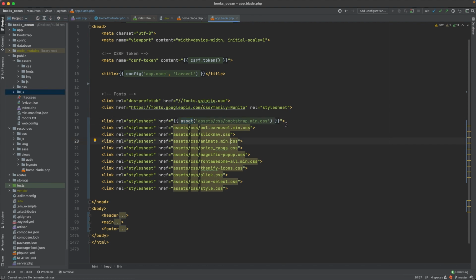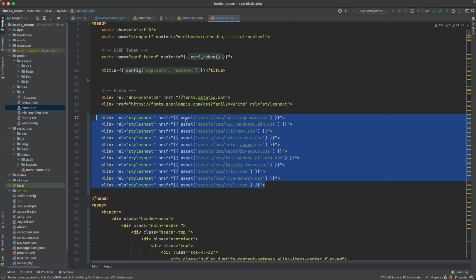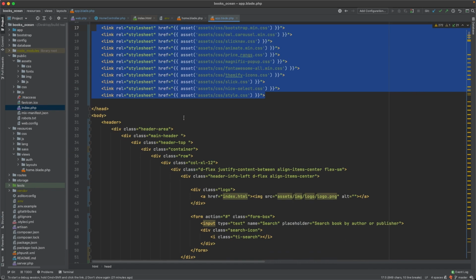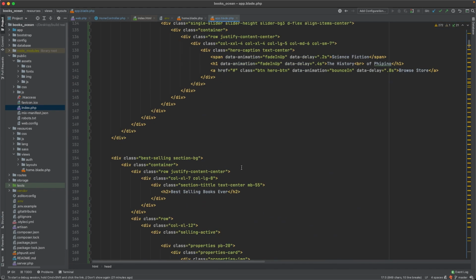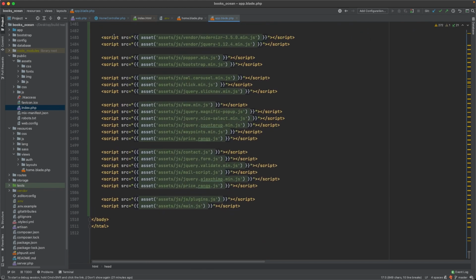So let's do the same for the others now. So what we're going to do is the same here. I will finish this quickly and come back. Okay guys, I have changed all the paths here for the CSS, and also I have done the JavaScript as well. If I scroll down in here, I have done the same for the JavaScript file. Basically this file looks for the CSS and JS files in here. Of course we have fonts and images as well.